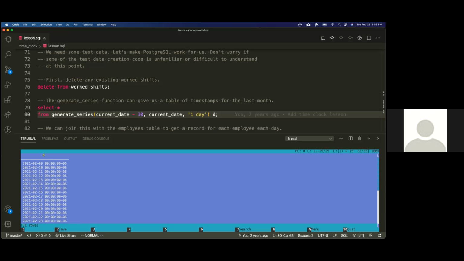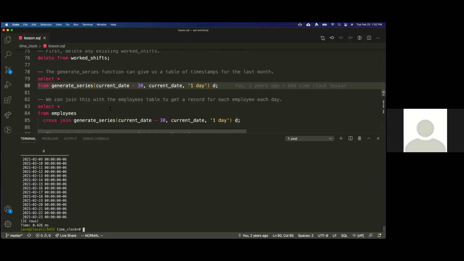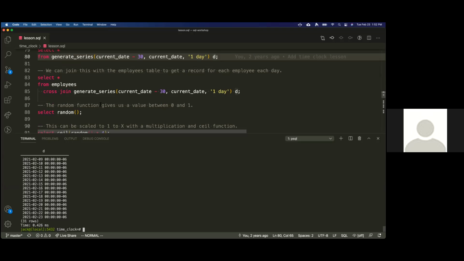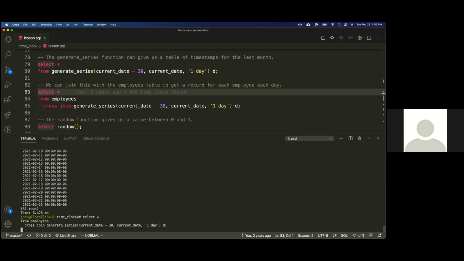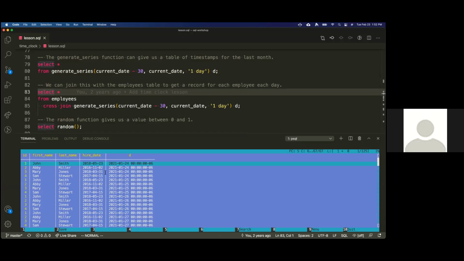So we would use generate_series to get the list of days, left join to our sales table, then group them together and use coalesce, so we have, oh, there were 0 sales on this day. And here's an example of how we could do this to get a record for each employee on each day.